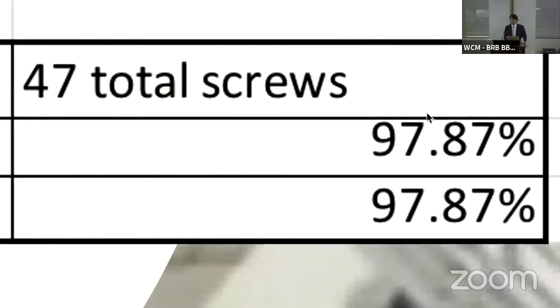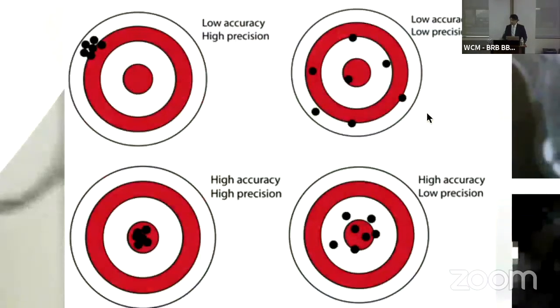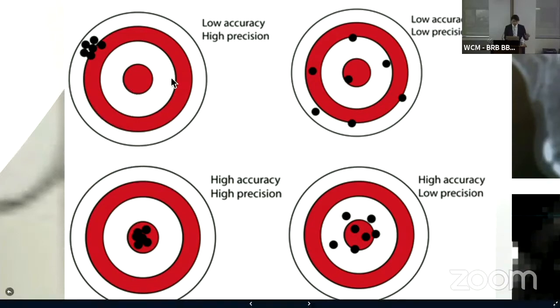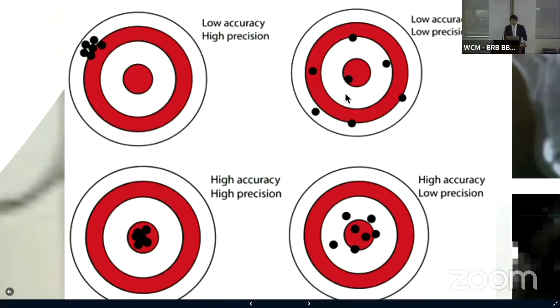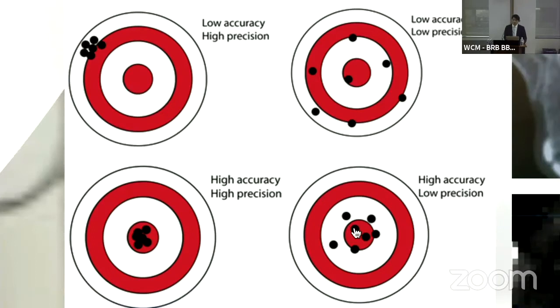We know these great accuracy rates are unlikely to make any clinical difference on their own. I'm more interested in validating the precision of the system — the reason I got into computer navigation and augmented reality was not to put in better pedicle screws, but to create a system better than what we had to guide high-precision osteotomy cuts and do en-bloc tumor resections. You can be low-accuracy, high-precision — landing at the same place every time but never hitting your target. Or high-accuracy, low-precision — hitting the clinical target every time but not landing where you thought. Where you want to be is high-accuracy and high-precision: hitting the target reliably where you thought you would.